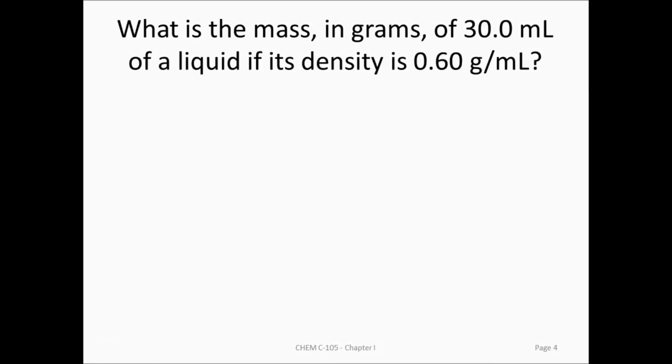You also need to be able to do calculations involving density, but not solving for density. And this can be done in a couple of ways. We'll talk about another way a bit later. Now we will talk about rearranging the density equals mass over volume equation. Here I'm solving for mass given the density and volume. So what I want to do is to make mass the subject of the equation. So I multiply both sides by the volume, and I'm going to move mass over here.